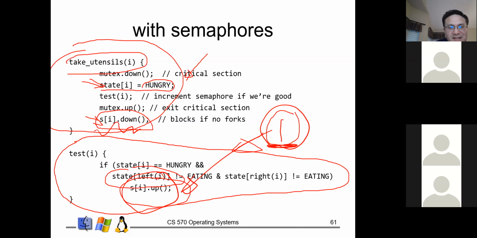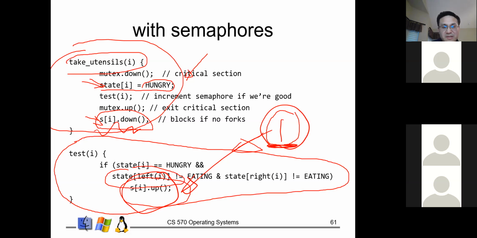But let's say another philosopher wants to eat at the same time, and that philosopher is beside the philosopher who just acquired both utensils, who is still eating.